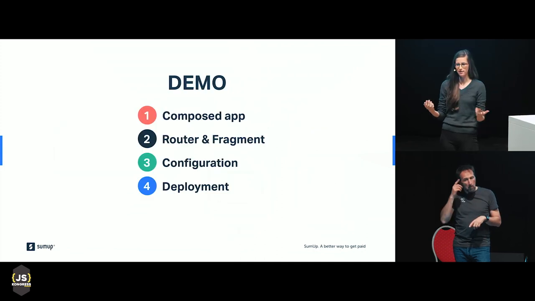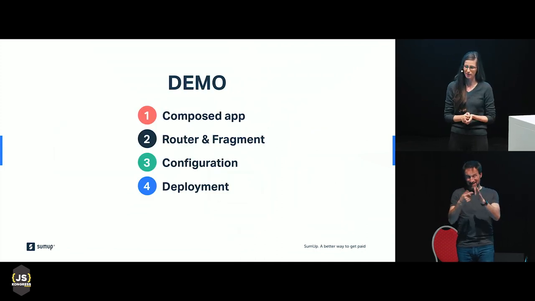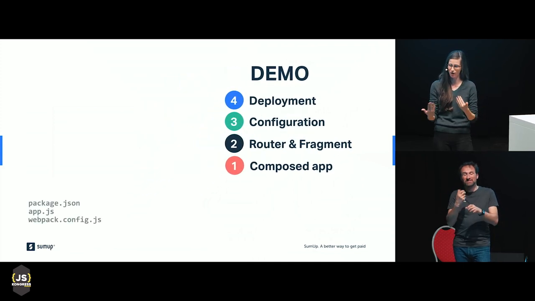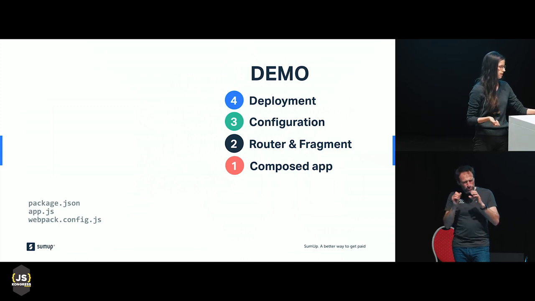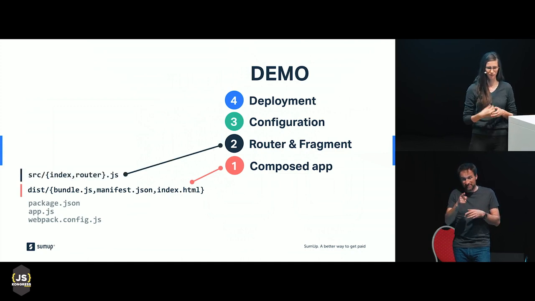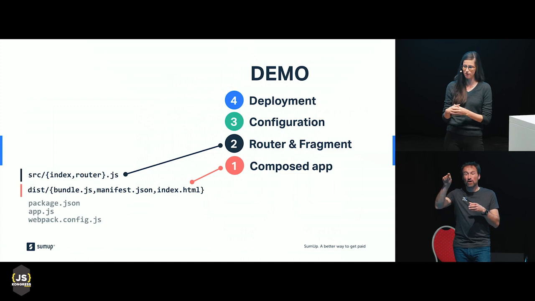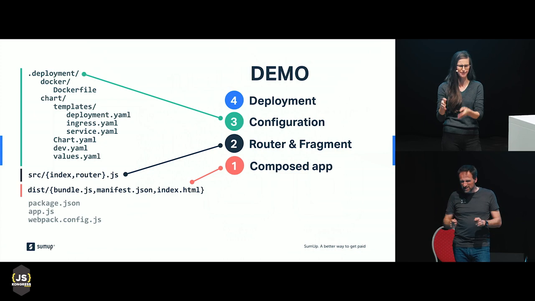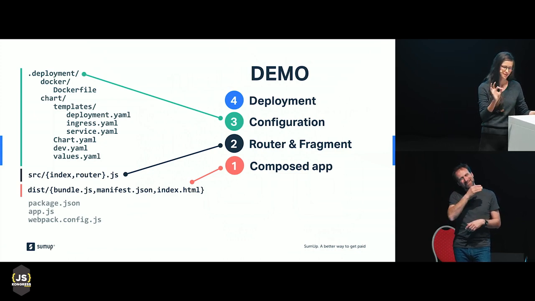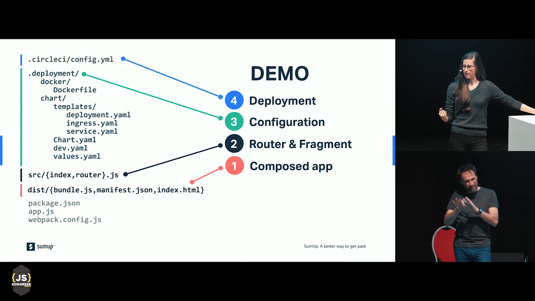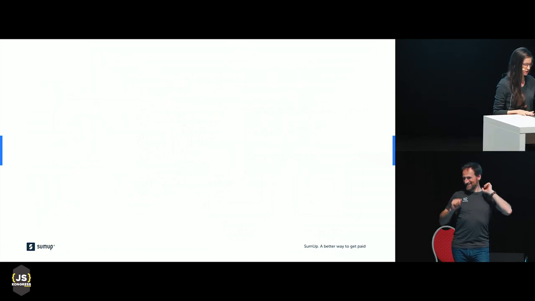So I want to show you guys actually how this works in code, go a little bit deeper. We're going to start by looking at what the app does, what kind of communication is possible. We're going to look at that in the browser. Then we're also going to look at what it looks like to bring in a component from somewhere else, from another server. Then we're going to look very briefly at the configuration. There is a lot of YAML, you can see. There's a lot of data here. But we're going to see what interesting bits we can find. And if the internet works, we're going to do a deployment. So let's give this a shot.